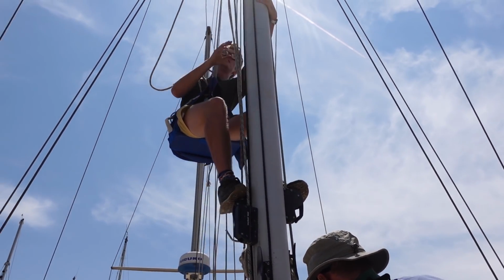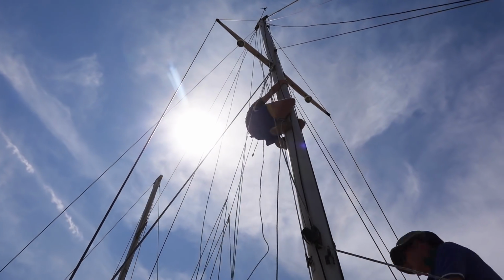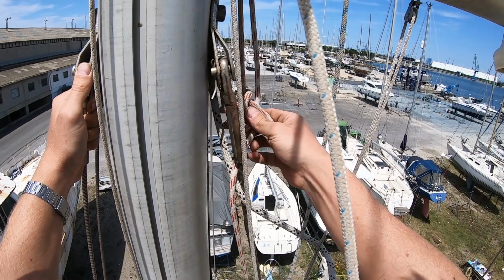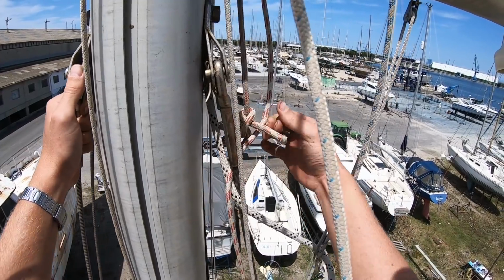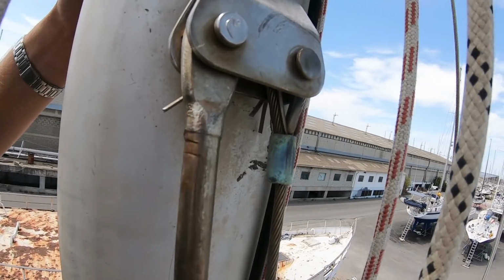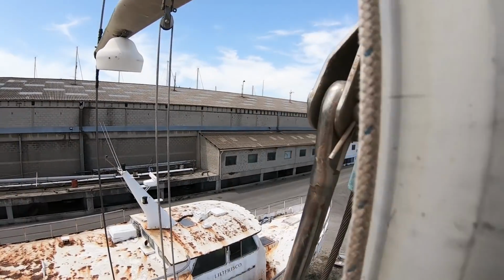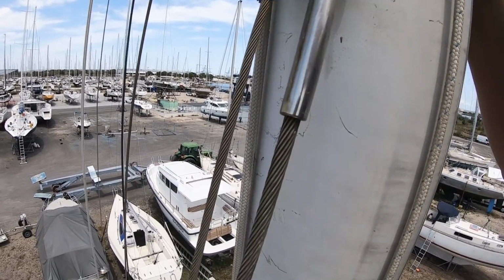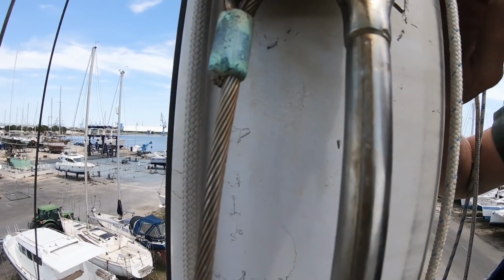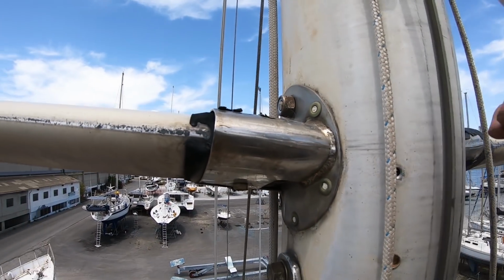Whoa. Okay. Should we go again? Go again. Okay, you ready? So I need to get this one down. So this is a video of the fittings, no cracks. It's nice to see. You can take close-ups of the ends of the spreaders, all good.